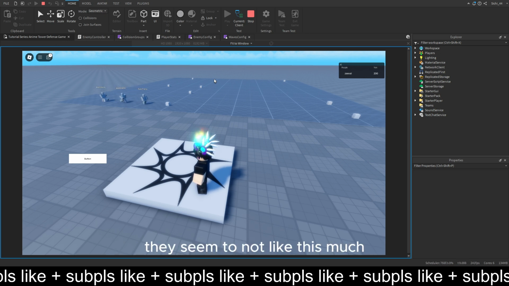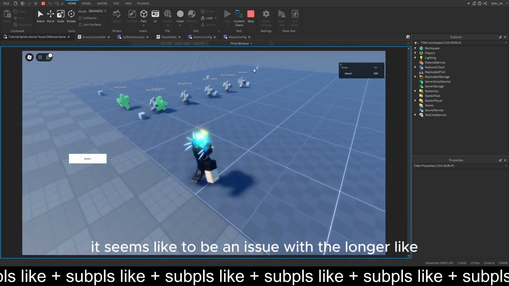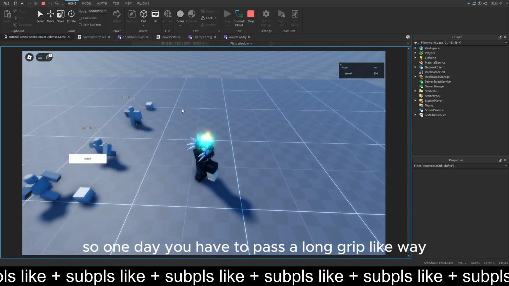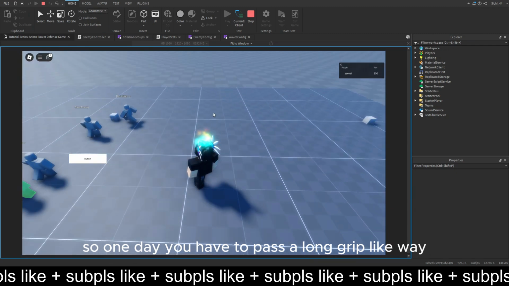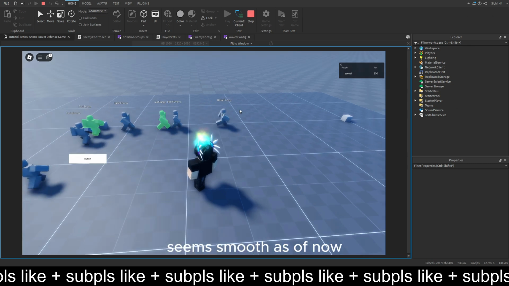Yeah, they seem to not lag this much. Let's see how it looks when they continue on their path. It seems to be an issue when they have to pass a longer way. Let's see how it works. Seems smooth as of now.